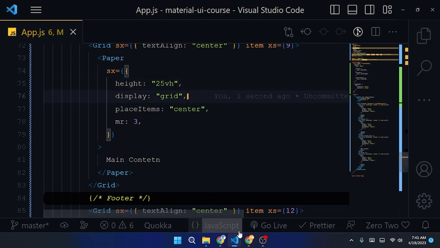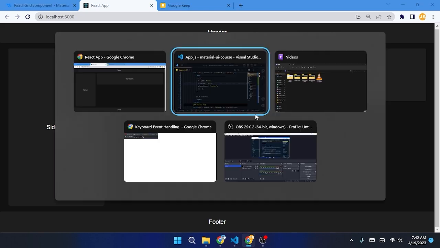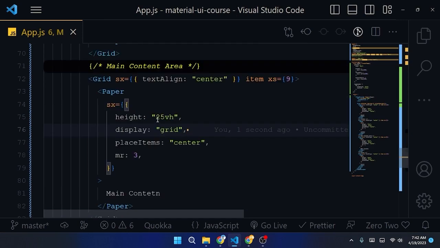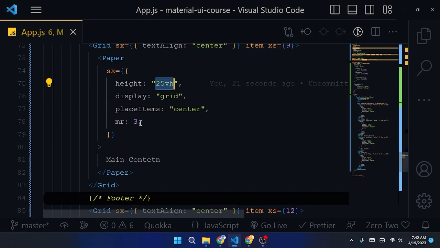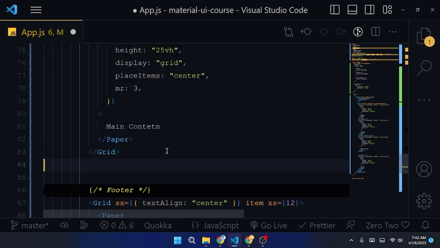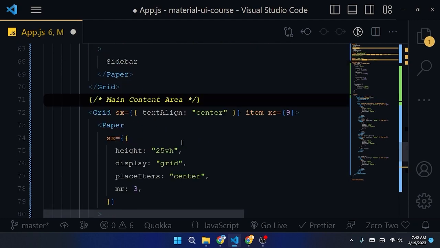There will be content in the main, and in the real world it will be an auto height. It will increase its height as the content increases. So in a real example you will not give a specific height. For now I'm just showing that. So we want some cards here in the main content.